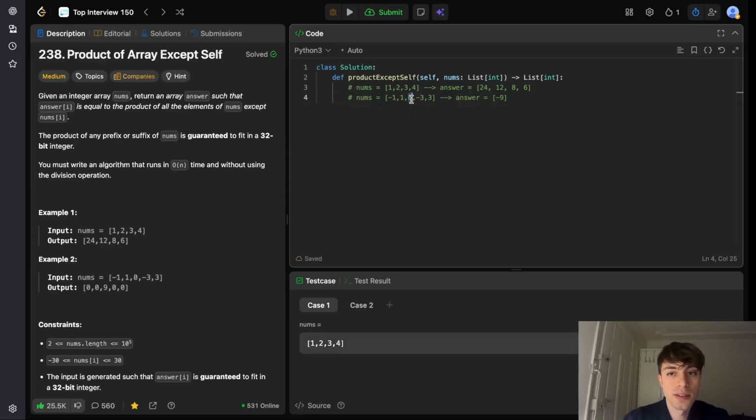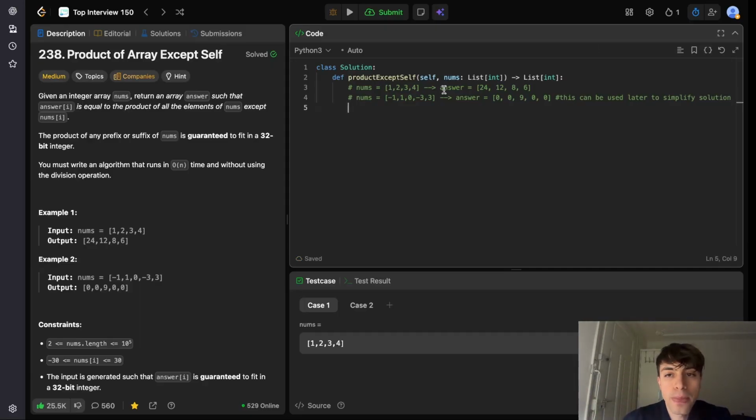No, sorry, because there's a 0. My fault. Super stupid of me. Super silly. So this will be 0. So every number will be 0 outside of this number, which will be 9. Okay, because the presence of the 0 makes the array such that every other number will be 0, because 0 times any number is 0. This can be used later to simplify the solution. I don't know if it will be useful at all.